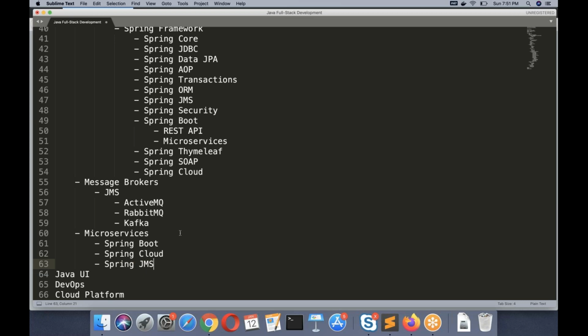Very quickly, just to tell you guys, if some of you don't understand what microservices are: all this while, at least until 2013, we used to have the whole production application as a monolithic application. There were so many complexities with monolithic application development and deployment.